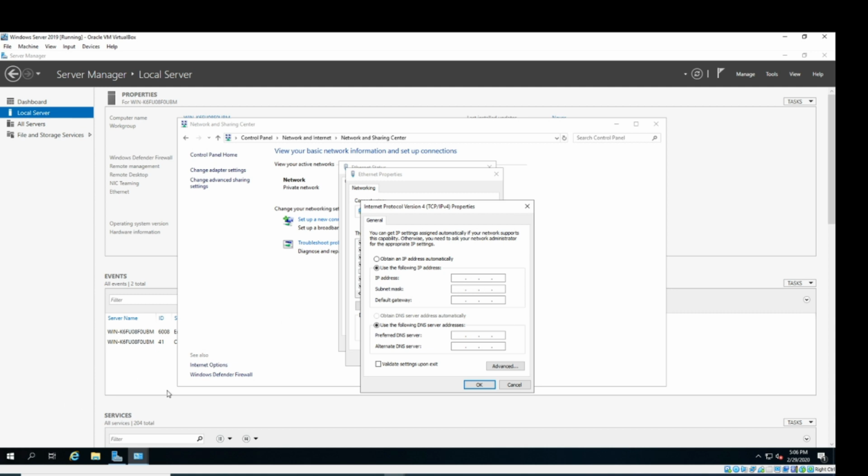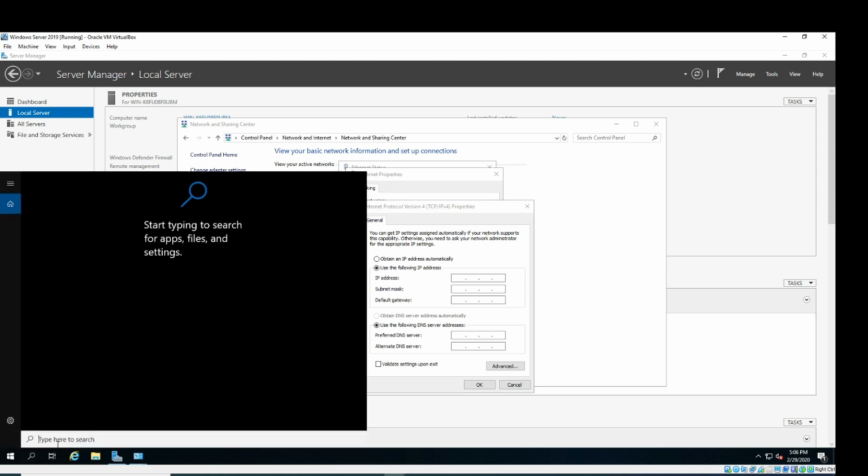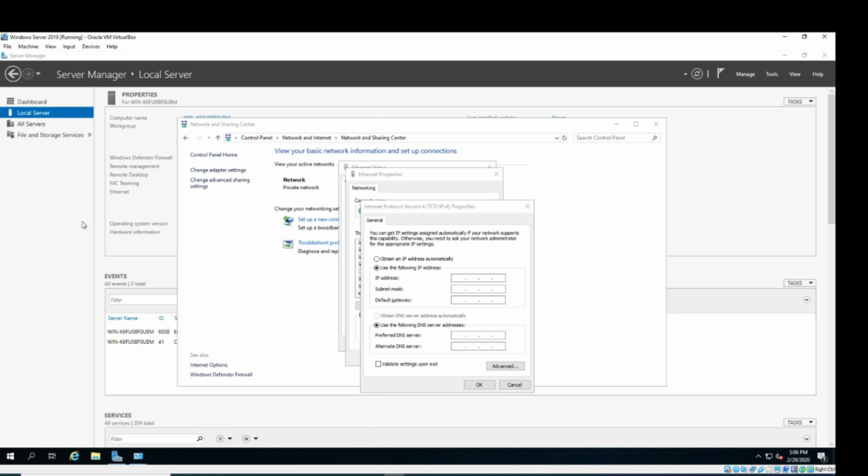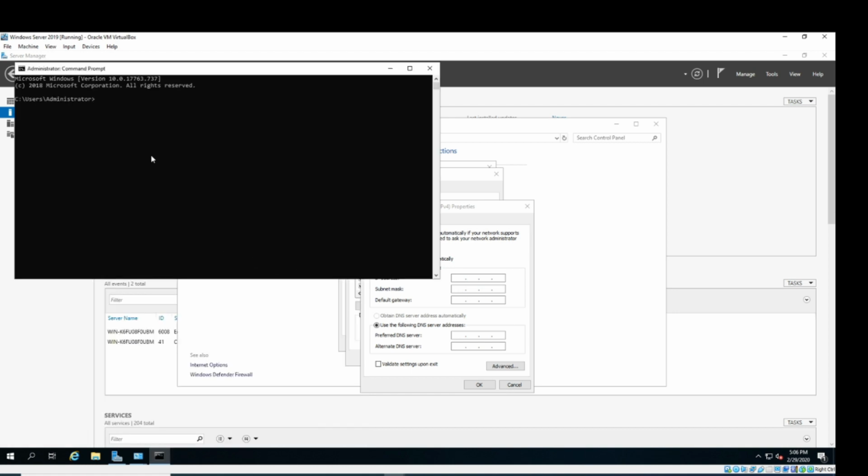To know the IP that this server is using, I can just open the search bar, type in Command Prompt, and then Command Prompt is going to come up. Just click on it. Then we can type in ipconfig. Ipconfig is telling us this is the IP that we are using.